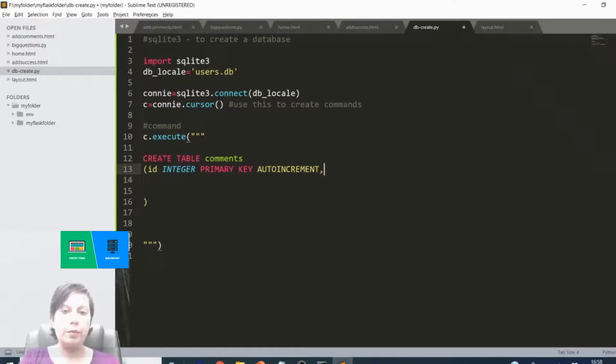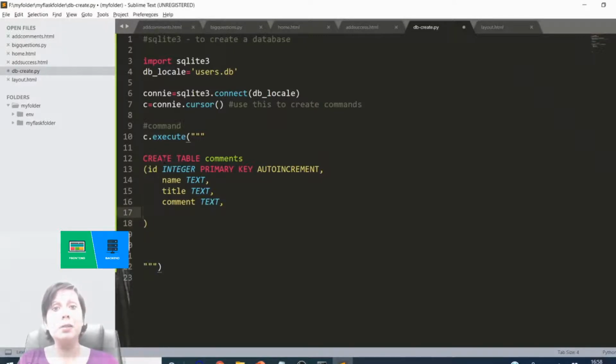Right, and then we're going to have name, of course. That's going to be the text data type. I'm not going to be specific with the amount. I'm just going to keep it quite brief for now, but you can go back and you can always customize. And we can have date posted. I should just keep it simple for now. So just name, title, and comment. So this is like the simplest database that you could ever set up. Name, title, and comment. And I've got it there.